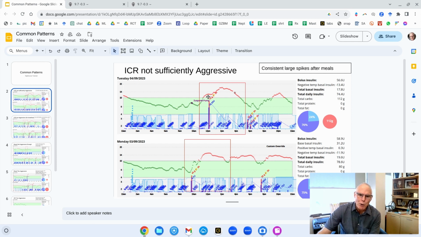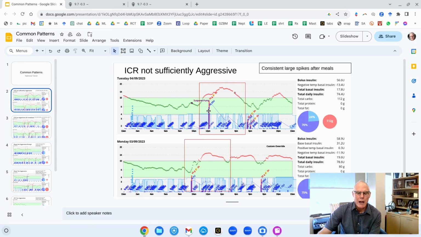In general, if you see a broader slope, a broader sustained high like this, it's going to be the carb ratio that needs to be made more aggressive. If you see sharp spikes, you may need to pre-bolus. If you see a steep down slope, it's probably the ISF that needs addressing. Anyway, in this case, we're going to make the carb ratio more aggressive. If they're on 1 to 10, we might make them 1 to 9. Let's move on.